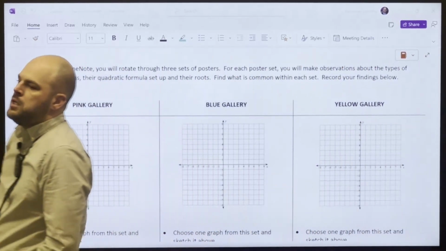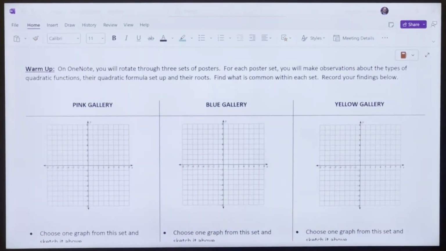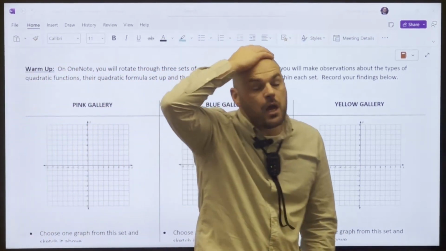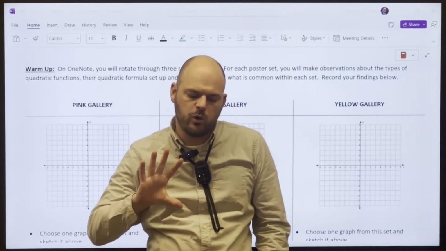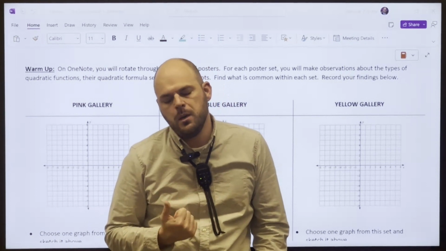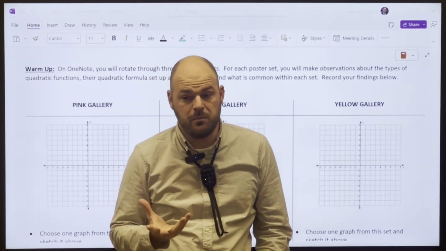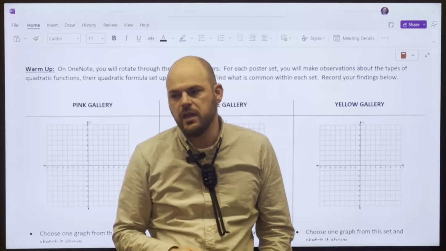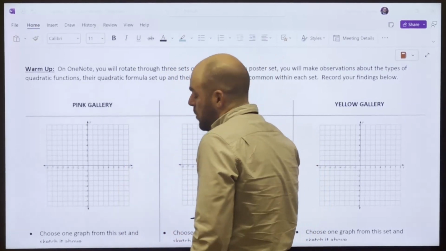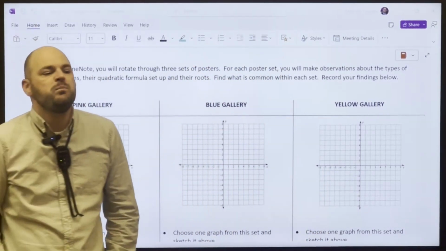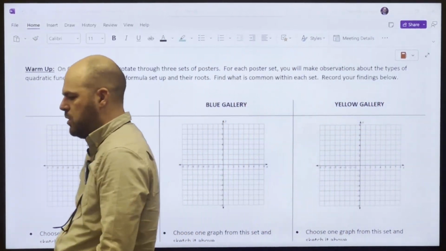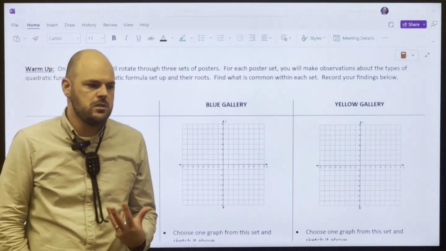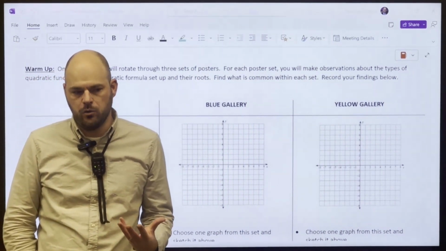All right, so this is what we're doing. What we're going to do today, we're going to talk about something that we've already done, but it's kind of part of something that we've already done, but you maybe haven't noticed something about it, and I want you to notice that thing, because it's going to be useful to you. So instead of just telling you what that is, I want you to notice it on your own, and then it'll really stick, since you found it on your own.